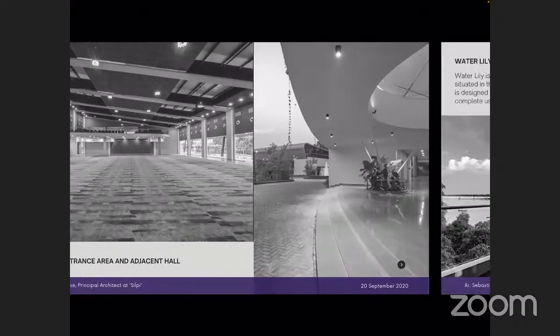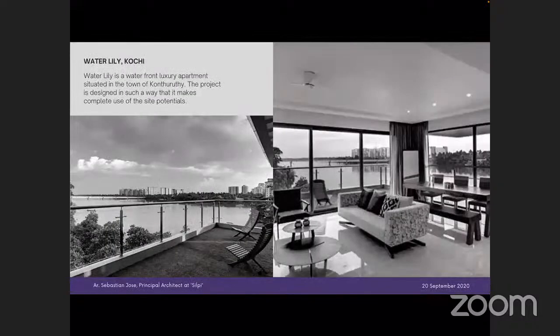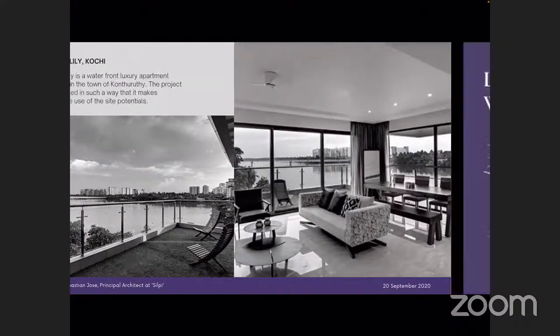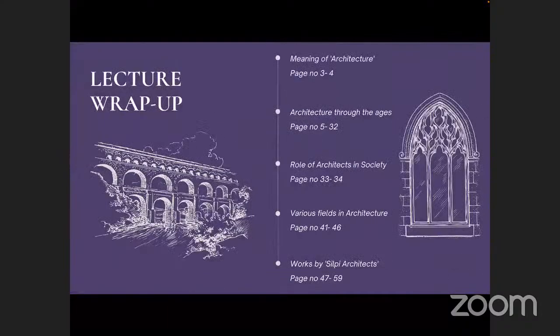Very simple building. There's an apartment that we designed in Kochi called Water Lily. The idea is to connect you to the landscape and make you part of the water body. So again, the same ideas, but how to connect you to nature. That was the key. Okay, that's about it.